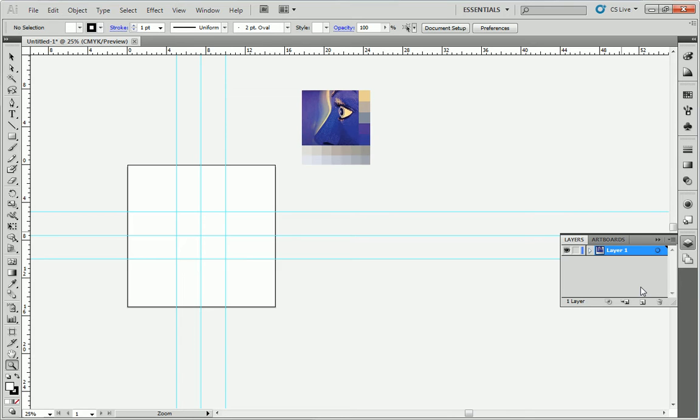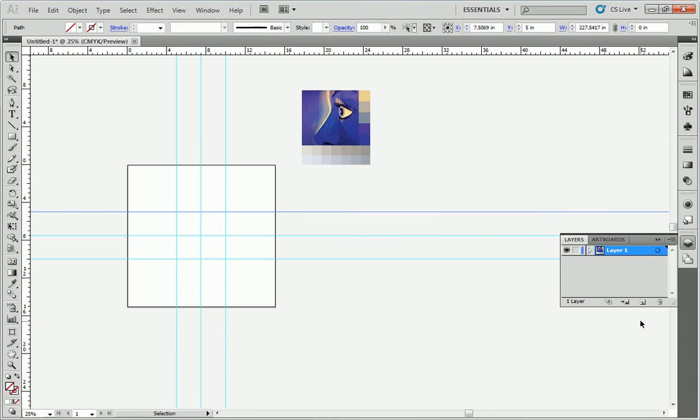One thing that I want to point out to you all as we're getting started with this is that the image that I just referenced and the grids that I put in this composition so far, they are actually objects. So as such, they happen to exist on a particular layer. If I select that, some of you might not be able to, but I can, it happens to show up as blue.